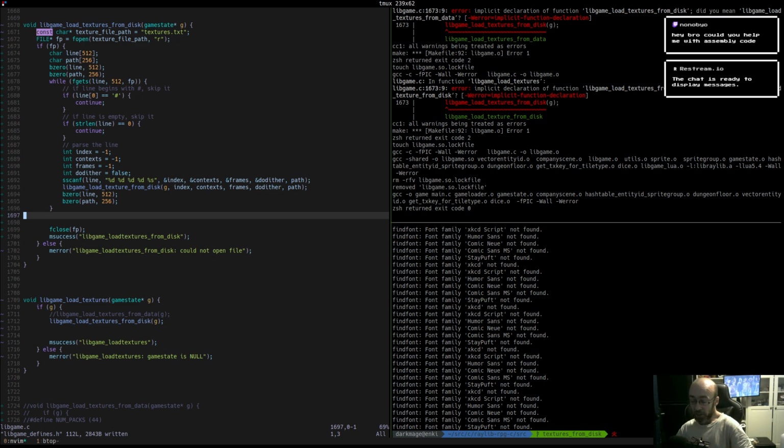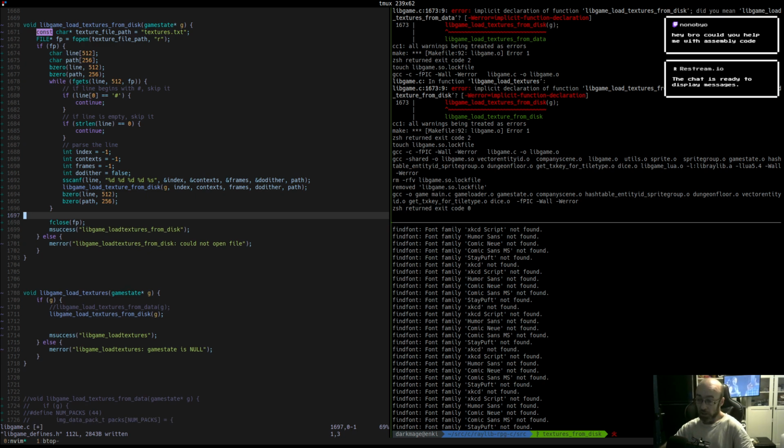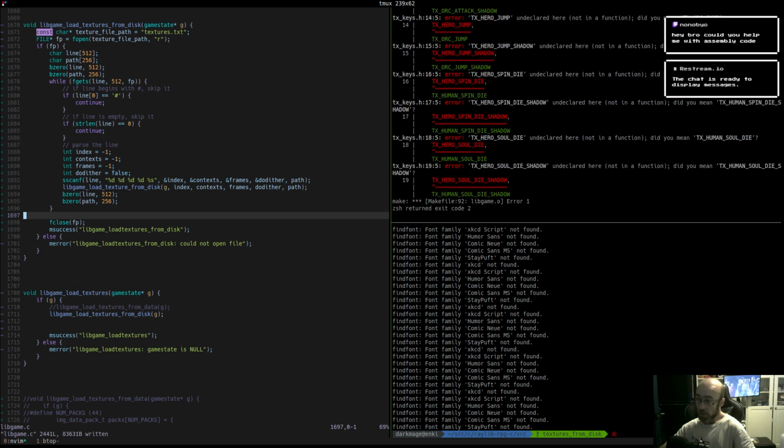So in the very beginning we would just load the dirt and the idle texture, but none of the others would even be referenceable. As you can see, texture keys can't find anything.